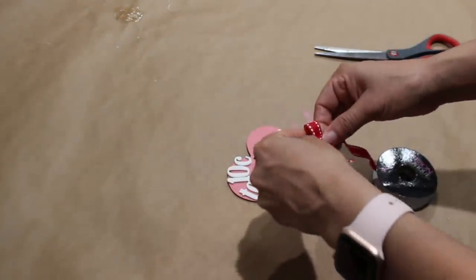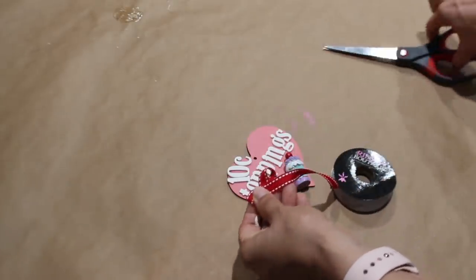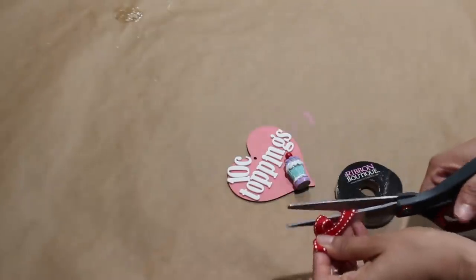Now I'm just using some ribbon that I had to create a little bow and to cover up that hole at the top.